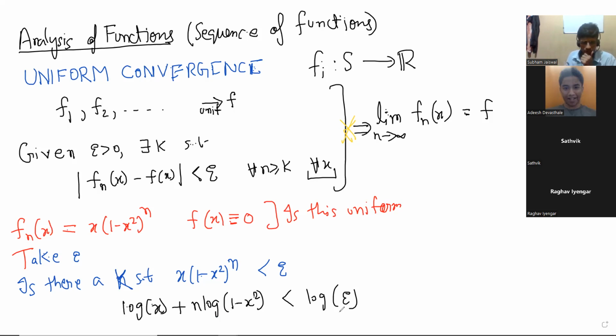Yeah, so let's see. I do not know if this is uniform. The k will be dependent upon x also. No, yeah, but we want to find a k such that this happens for all x. That's the whole point. So it won't be uniform, right? Why? If it has to be uniform. No, but we can't find one for all x.